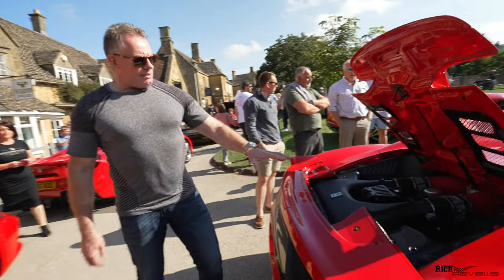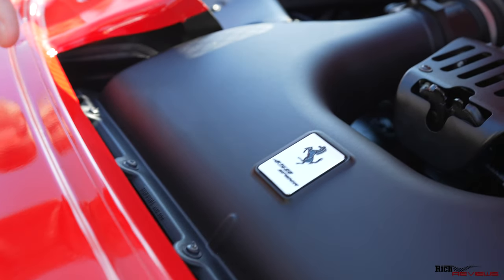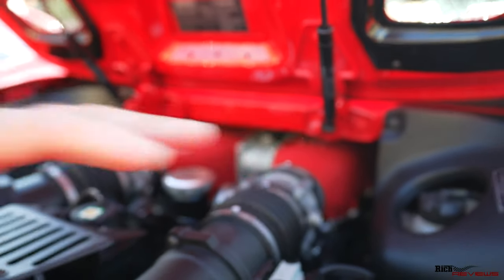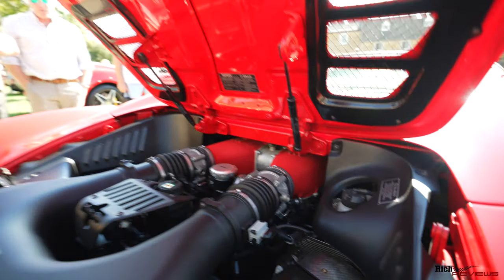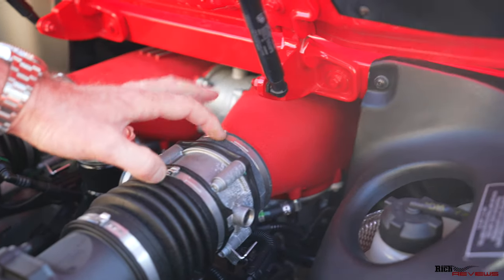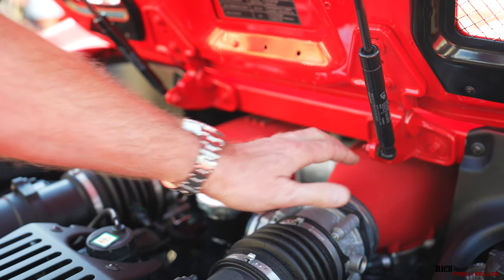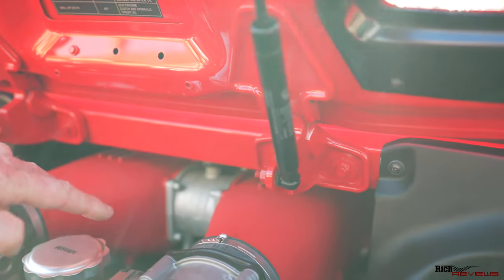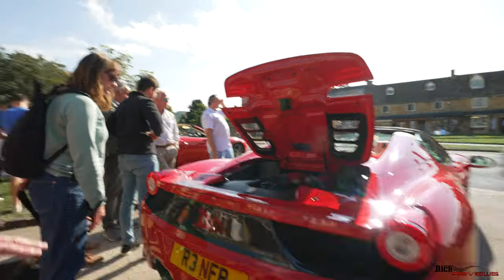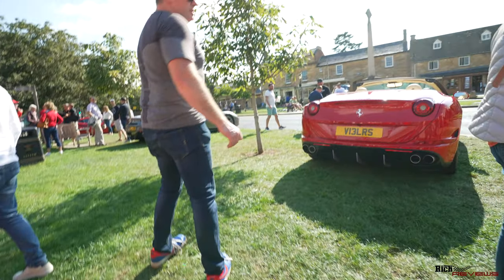You can see on the 458 how deep-set the engine is. These are the plenum chambers and the air filter box. It's very rare on the 458 Spider to have much carbon fibre in the engine bay - what's the point when you can't actually see the engine unless you lift the engine cover? The engine itself is set quite deep down to keep the centre of gravity low, which aids road holding enormously. A lot of people confuse this - what you see isn't actually the engine; it's the plenum chambers with mass airflow sensors managing the intake flow and fuel delivery into the top end of the engine. The main mass of the engine sits lower down, which is very important for mid-engine cars. There's a standard rear diffuser on the back - sensible, because carbon fibre diffusers get damaged and cost thousands to repair.